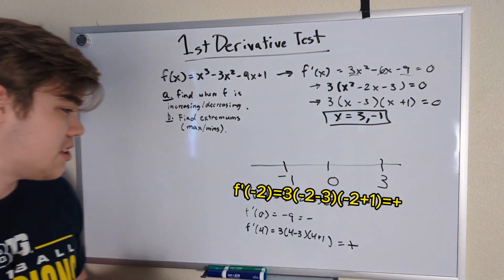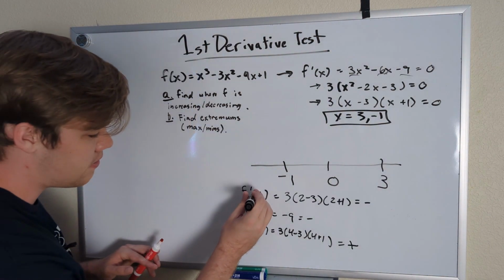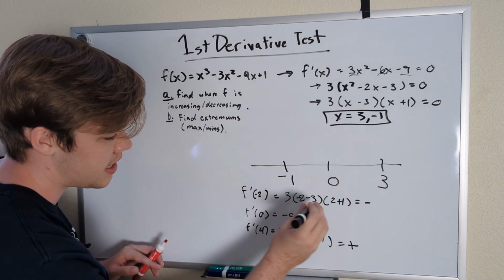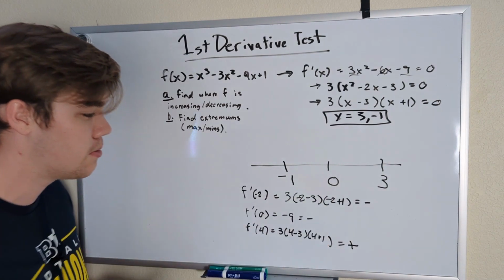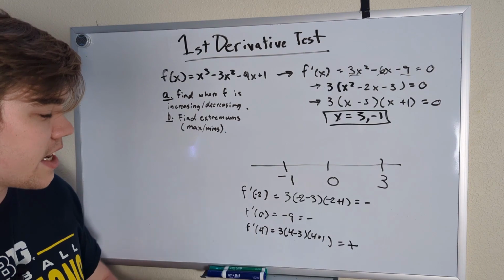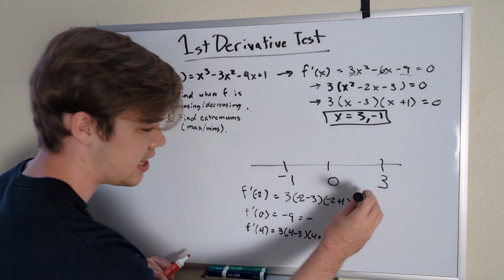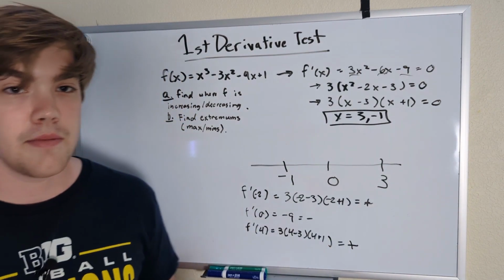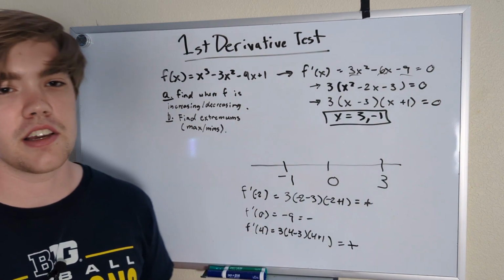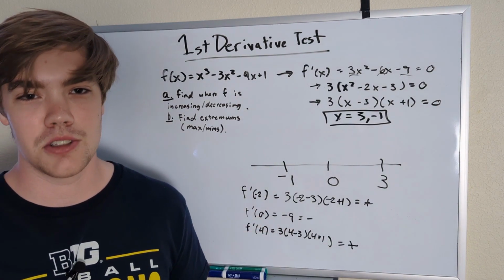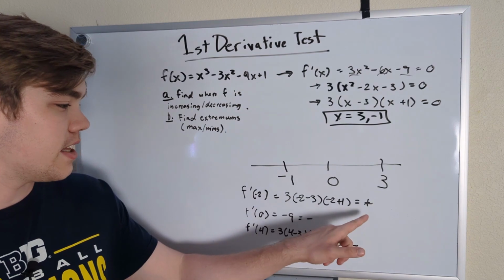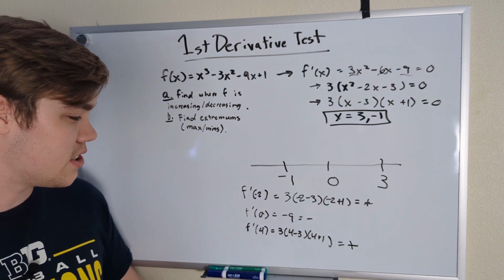Oh, and actually I made a mistake just a minute ago. We're trying to plug in -2 here, so this would be (-2 minus 3) and (-2 plus 1). Since these two are both negative and this is positive, this part of the function is actually positive. Sorry, I made a little mistake there, but this actually does make a huge difference and also corrects what I thought was right. Anyway, sorry about that. Let's continue knowing that this is now positive, this is negative, and this is positive.